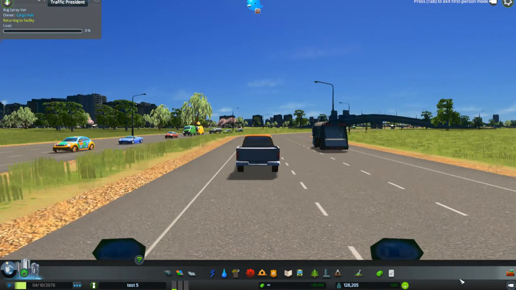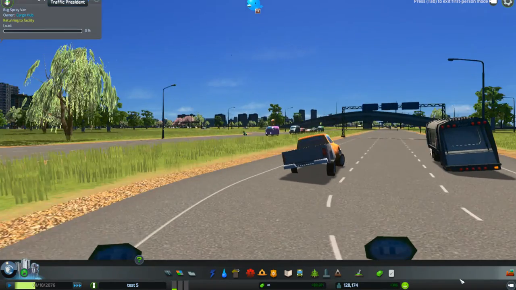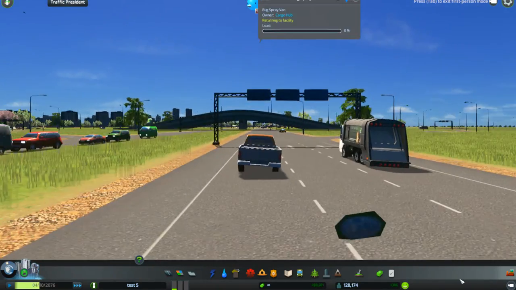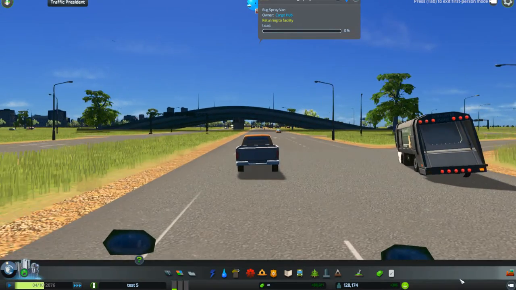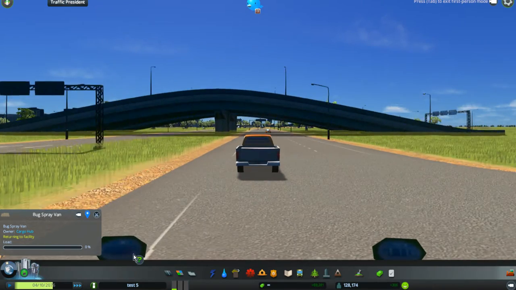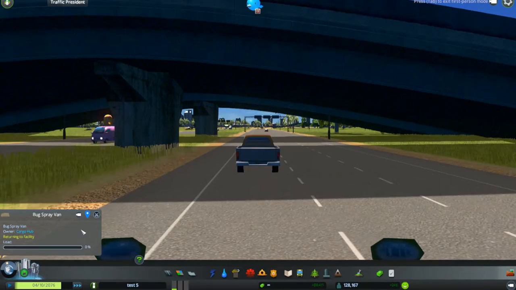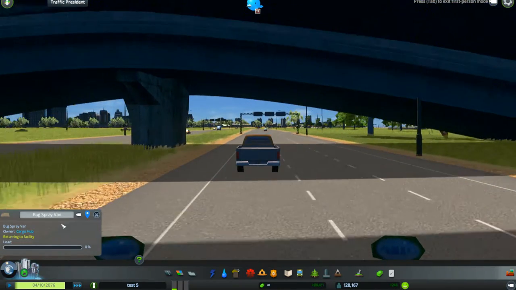He's returning to his facility, which means he's headed down to the industrial area where he gets the pieces that he needs. And unless you're watching the load bar down here, you don't need this thing on.